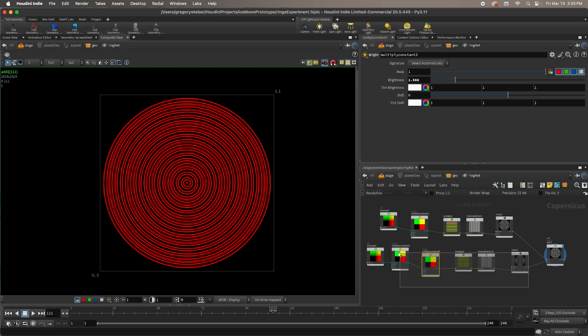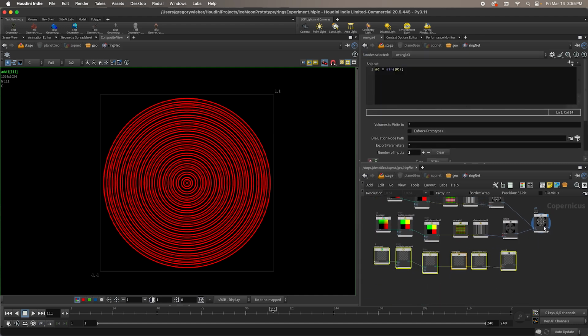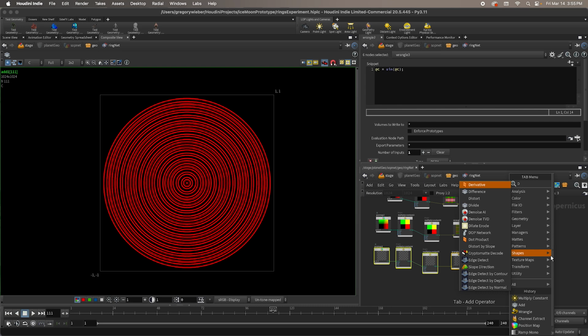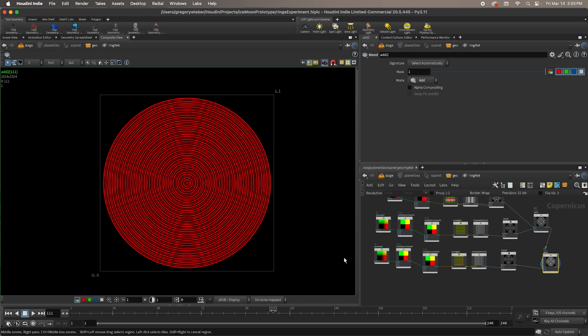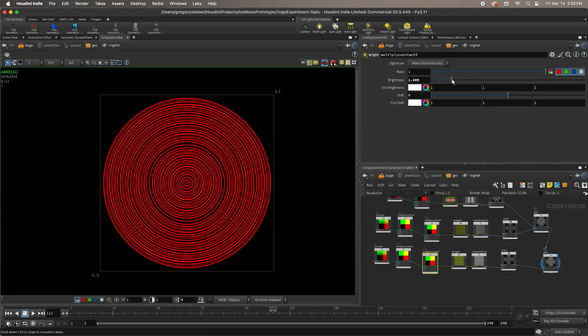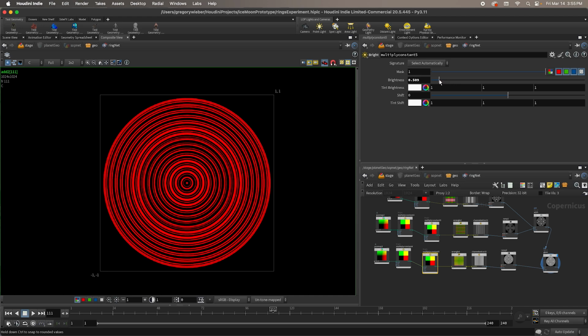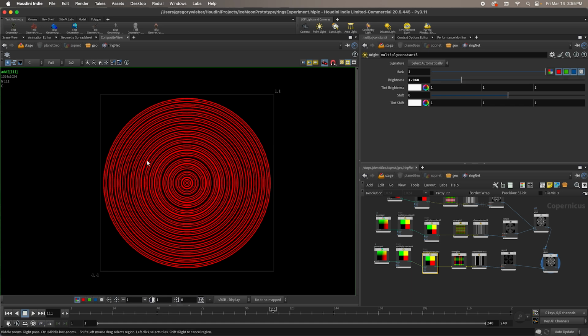We can just keep doing this, and we'll do a couple more of these additions. And each time we get a more varied thickness to each of these rings. And so this is another one of those things you can just mess around with until it looks right.